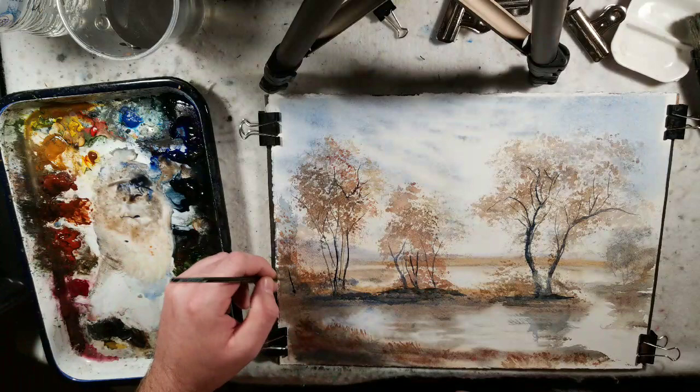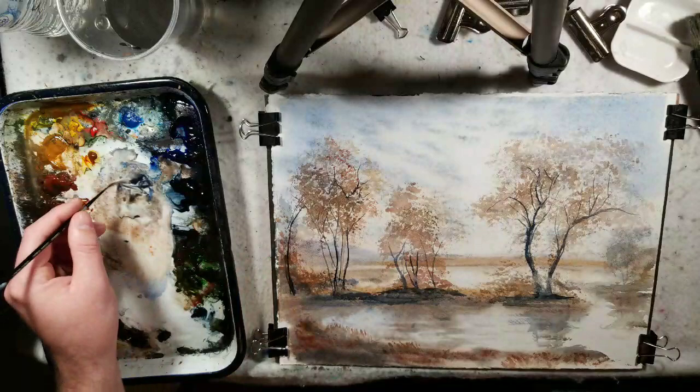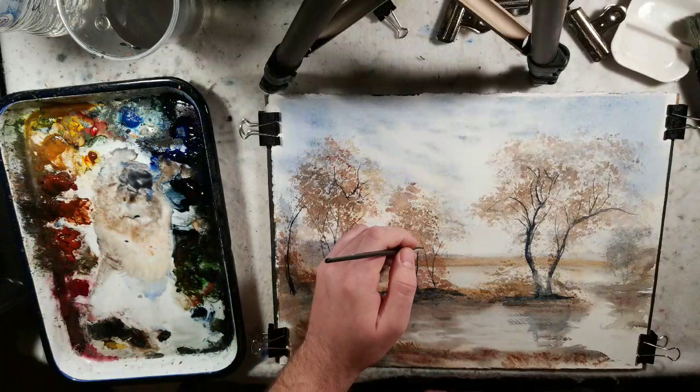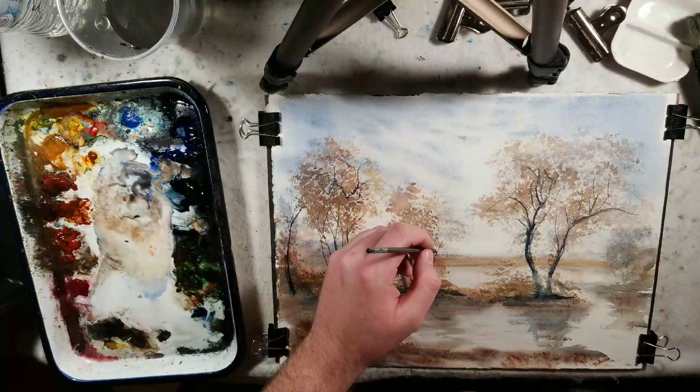This guy's off the page. I also think off the page elements coming into a painting helps give an idea of a broader expanse as well. That was another thing that I saw on both sides of this painting, where he continued off the edges of both sides. So that kind of goes back to what I've been talking about, painting through and following through.